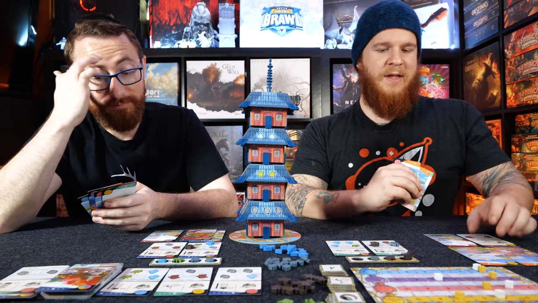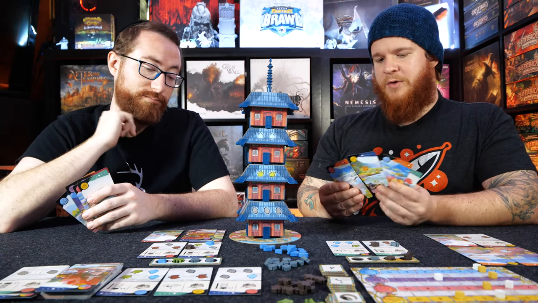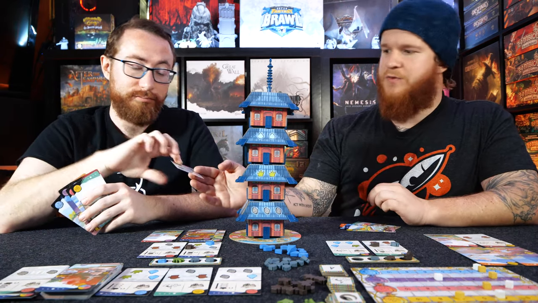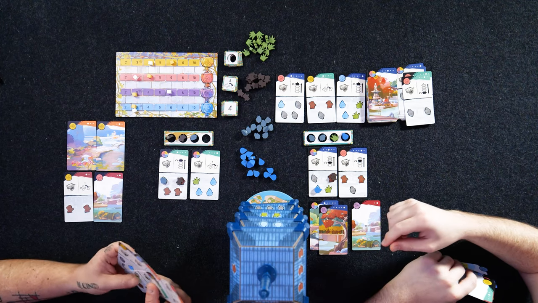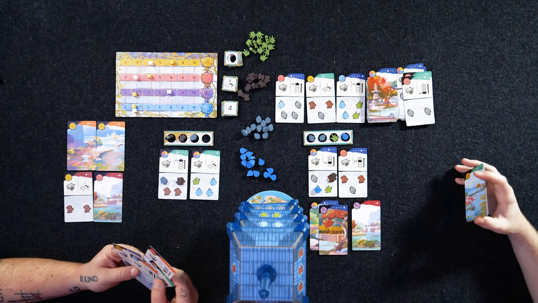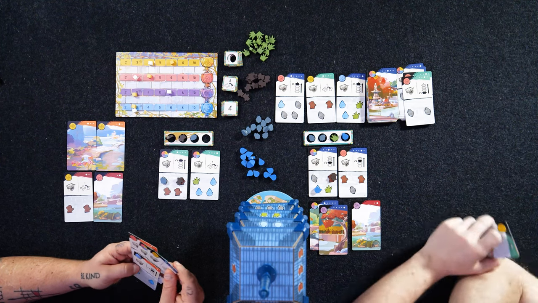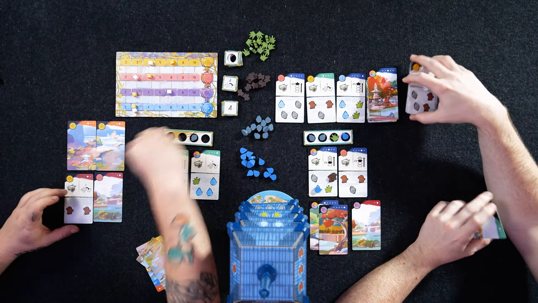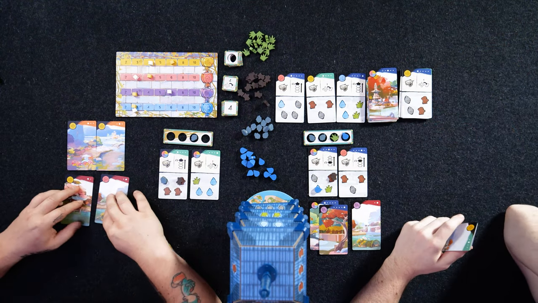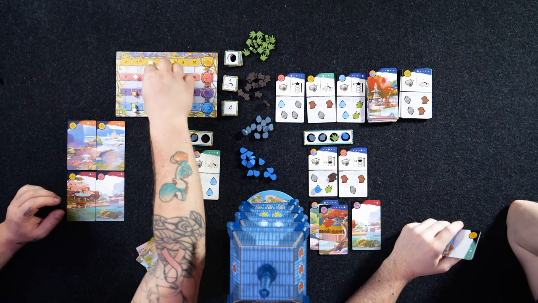On my turn, I'm going to be playing this one. I'm then going to be doing an action to transfer resources. Actually, is that the one I want to do? There's other cards. Yeah, that's the one. All right, that one's out. You're going to transfer two wood over here, completing a full panorama. Beautiful. Which also means you get a bonus tile.